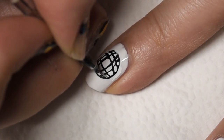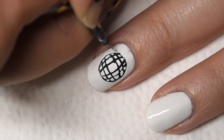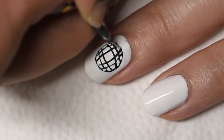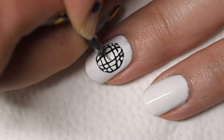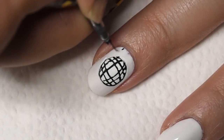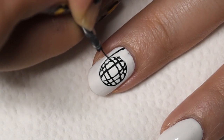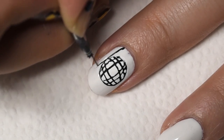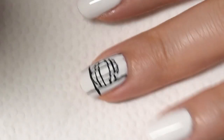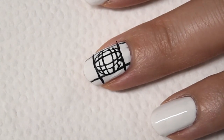Now we have a total of 8 curvy lines inside that circle, and some of the lines are a little thicker than I like. So now is the time to go into white acrylic paint to fix some of those thicker areas. Once the center design is completely fixed by the white acrylic paint, now go back to the black acrylic paint and you are going to draw straight lines at the boundary of the circle. So you will end up with 4 straight lines.